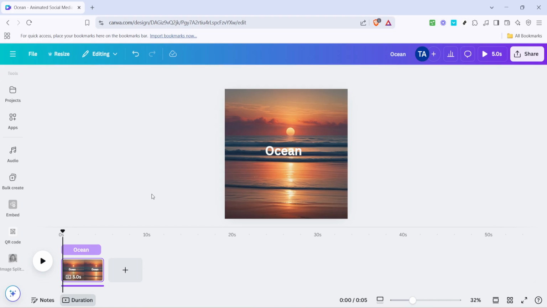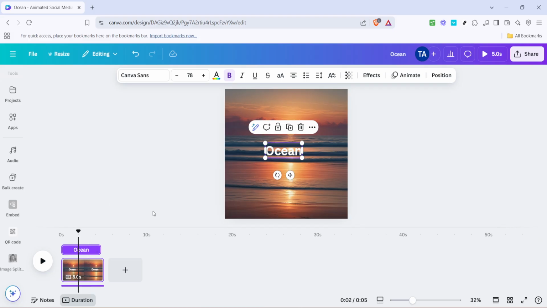First things first, you'll want to locate the specific text that you want to adjust the duration for. This is usually situated at the bottom of your design interface. If you're using a tool like Canva, you just need to click on the text directly. This selection step is crucial because it allows you to focus on the element you wish to modify without affecting other parts of your project. As you click on that text, you'll notice that options to edit or adjust settings become available.